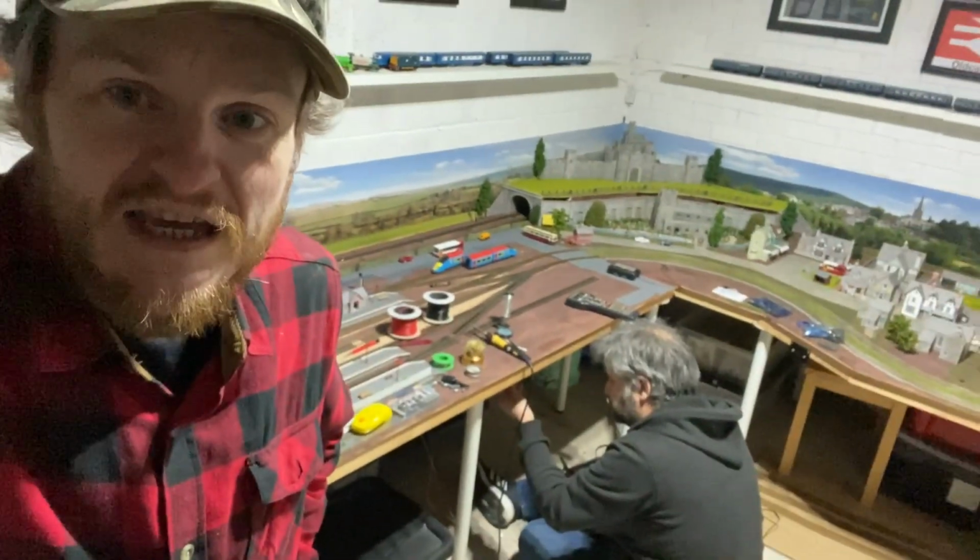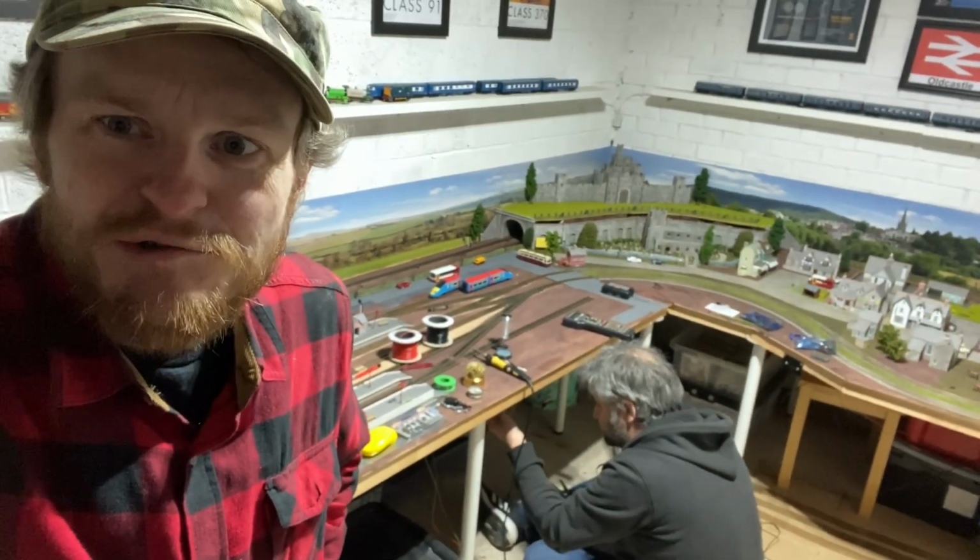Okay, really cracking on with the digital fitting tonight, getting the drop wires in. It's actually easier than I thought it was going to be. Soldering to the rails, I've got the flux and the glass fibre pencils to clean up the rails. It's all going in a treat. Plus I've called in the big guns. My buddy Ben's down there doing all the hard work under the boards.